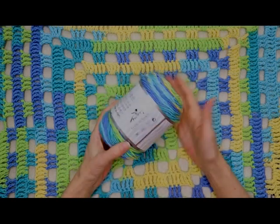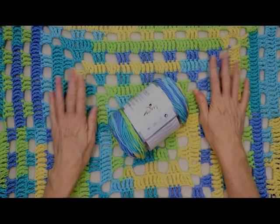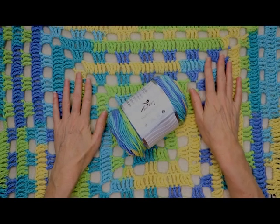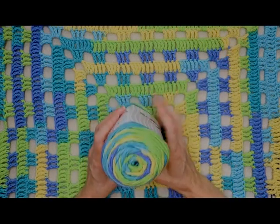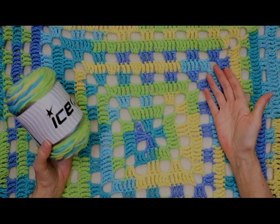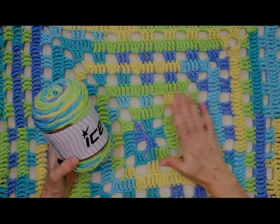You can use any worsted weight yarn at all for this blanket, even if it's not color changing. You could do it in a solid color, or you could change colors whenever you felt like it. But I really like this yarn and it works up like something super cute. And it's really fast and easy to do.